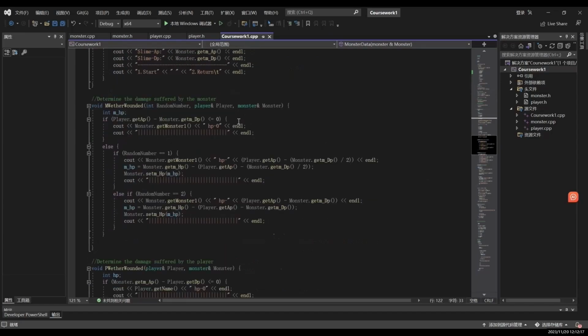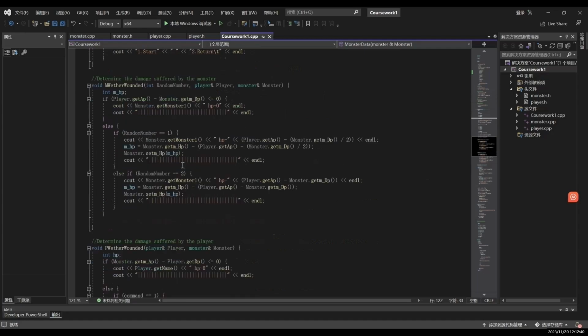Then it determines the damage suffered by the monster. If the player's AP is less than the monster's DP, the player cannot hurt the monster, so the monster's HP minus 0.